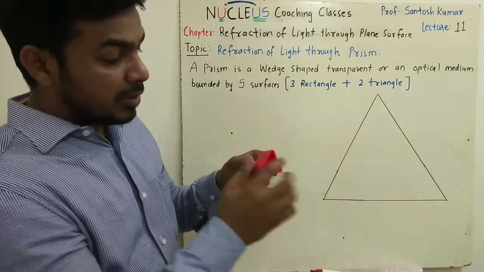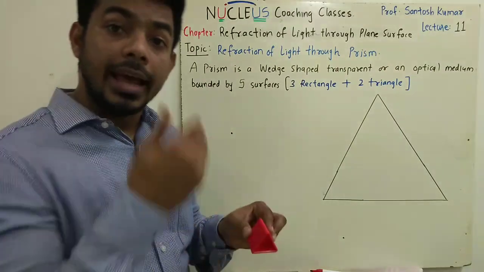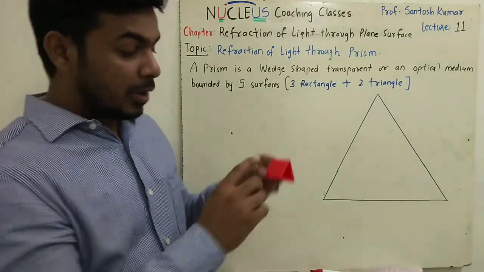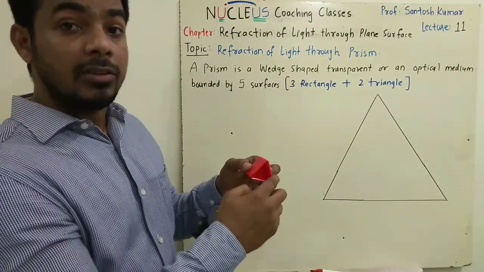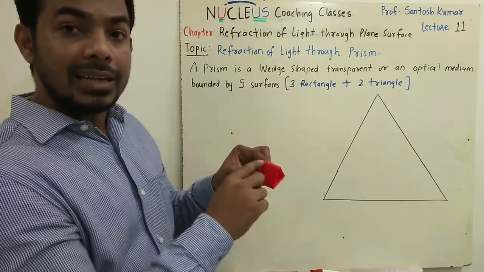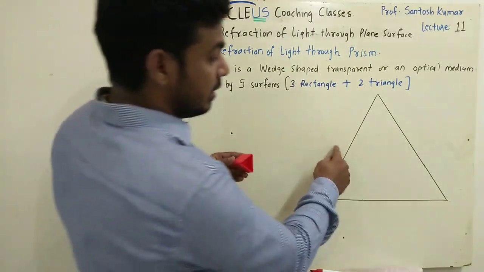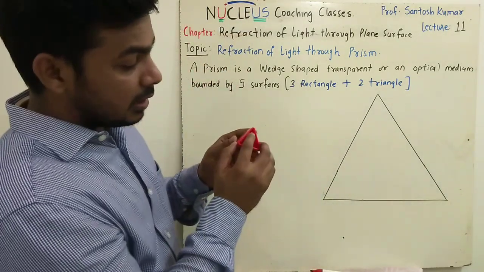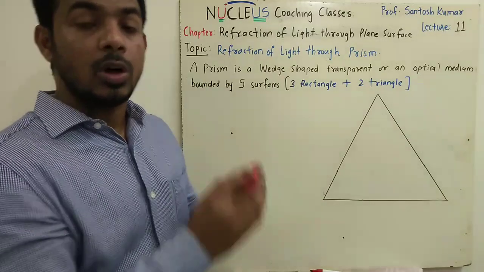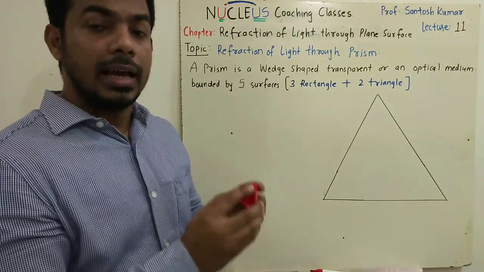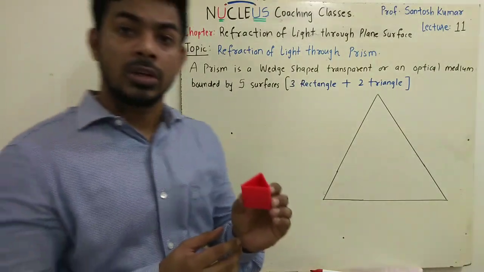These 2 slant surfaces meet at a line. This line is called the edge of the prism. So we have 2 rectangular surfaces or 2 refracting faces of a prism meeting at a line called the refracting edge, and the angle made by these 2 rectangular surfaces is called the prism angle or angle of refraction, or sometimes we call it the refracting angle. So these are the terms you need to know about a given prism.